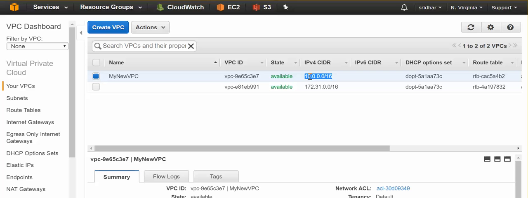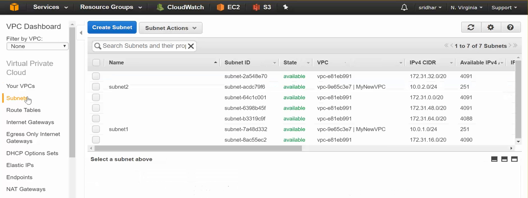And within this VPC we can have one or more subnets, but the CIDR range of the subnets should be within the VPC range. So this is what we did yesterday, and we are going to get into details of the networking resources within the AWS environment. Yesterday we created two subnets.